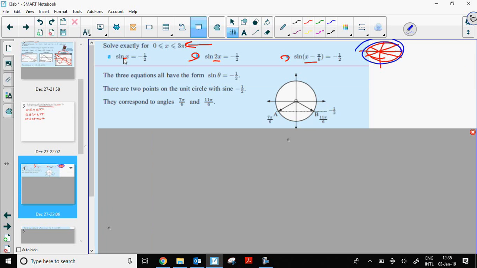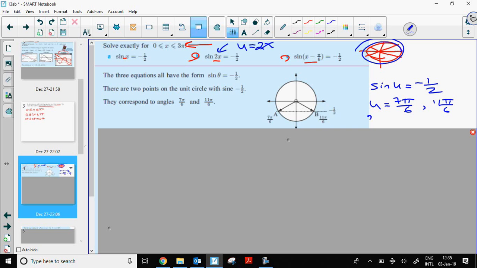So for this next problem, it's not going to be those same two numbers, 7 pi over 6 and 11 pi over 6. But we would start off the same way. We would imagine that this said sine of x equals negative 1/2. If you prefer, some people might like doing this: you could write a new symbol like u. Let u equal 2x. So then we'd start off by solving sine of u equals negative 1/2. And then we'd find out that u is equal to 7 pi over 6 or 11 pi over 6. And then we'd substitute back.